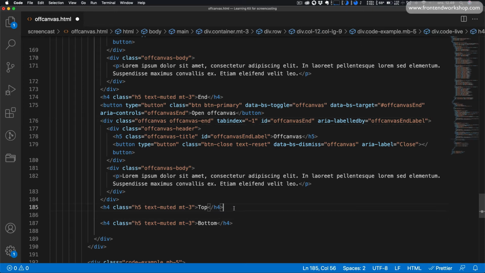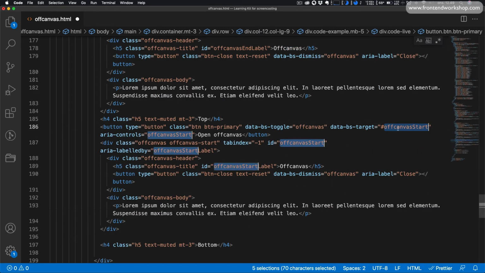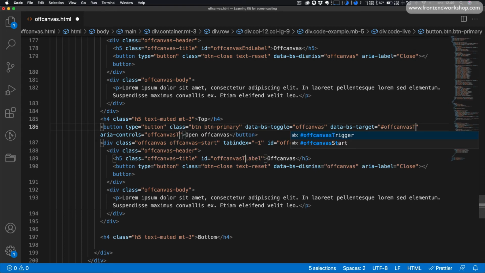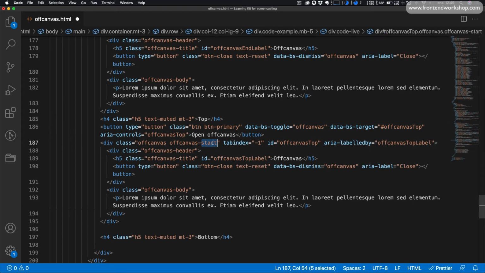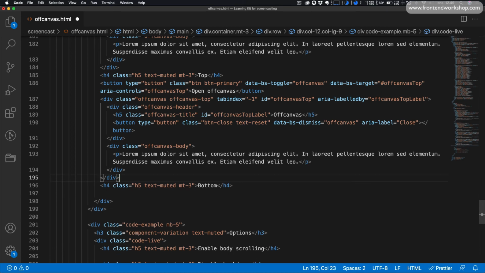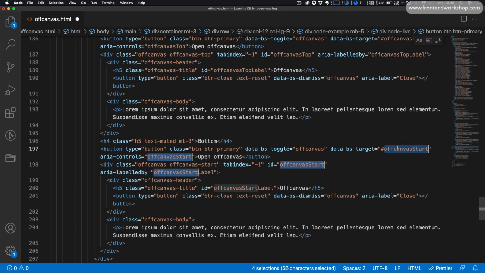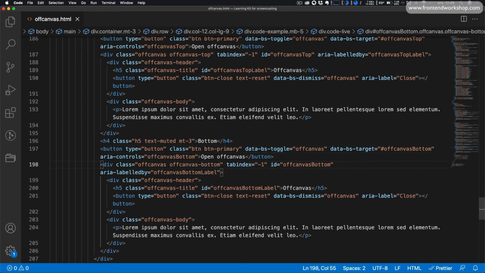Let's paste this whole code block in down here, and let's update these values to offcanvas-top and change this class to offcanvas-top. And let's do it one more time down here. Let's first update these values to be offcanvas-bottom and change this class to be offcanvas-bottom. So now we have both the start and top and bottom placements.